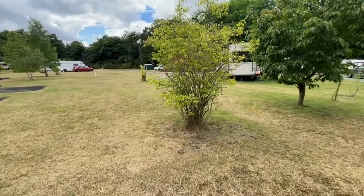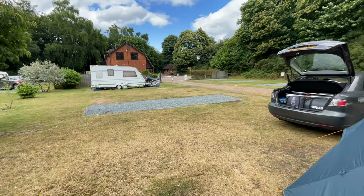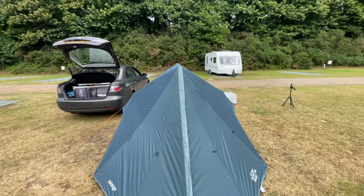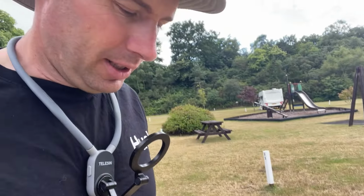I'm the only tent here tonight, I think. I was just chatting to the guy at the gatehouse. Apparently the new owners have taken it over recently, so they're doing a lot of work to it. So far, impressed with this campsite. It's very nice. I believe at the moment it's adults only, even though there is a kids playground behind me. And we've had an awful lot of rain yesterday, but the ground is still bone dry here, which is good.